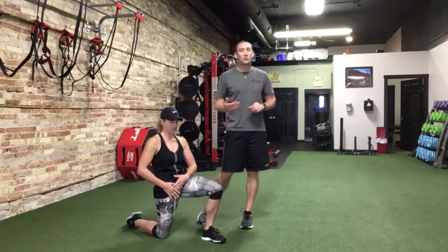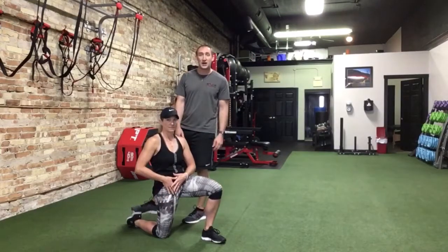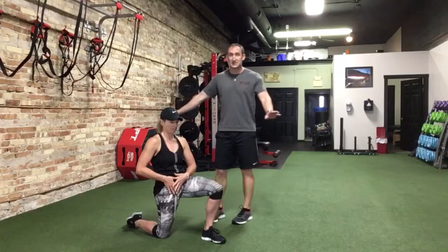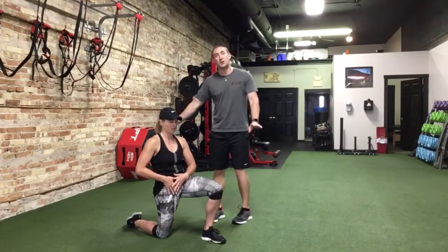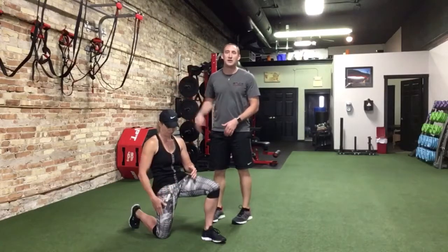At this point, you should already be feeling a hip flexor stretch. You notice Tracy's toe behind her is pointed away. So that's step 1. If you want to progress this a little bit, you can pull it underneath, so that it actually adds a little bit more knee flexion in there.